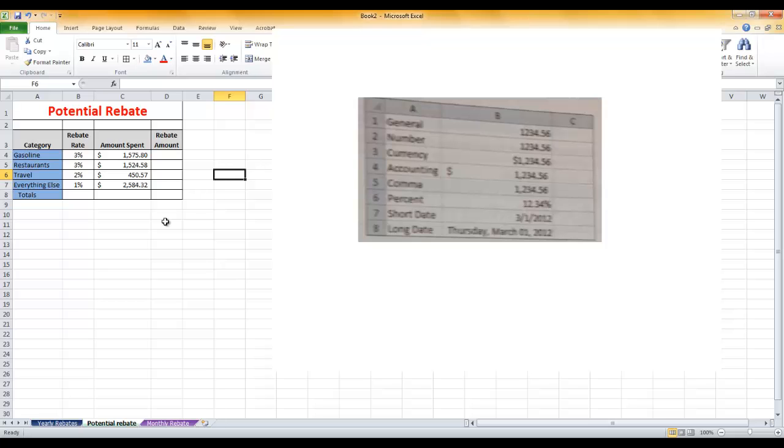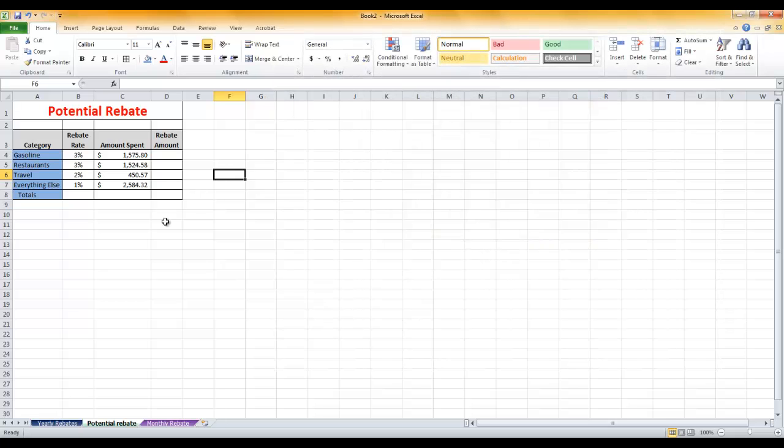And time can also be shown in different ways, whether it's the 12-hour or the 24-hour time clock.